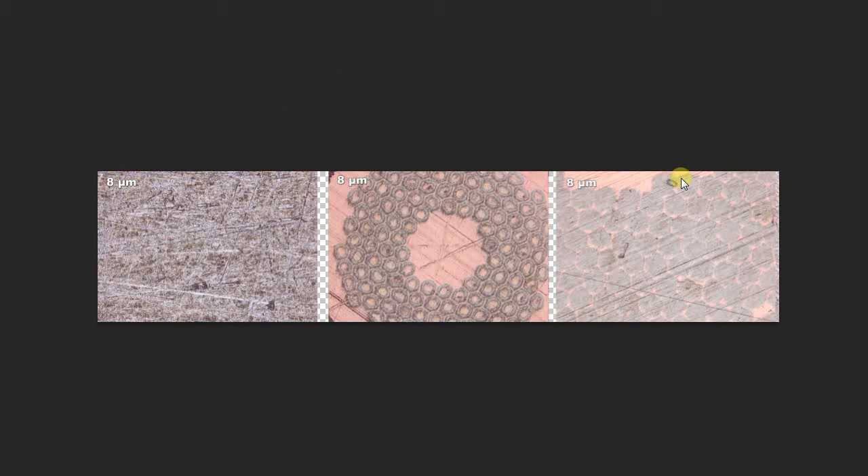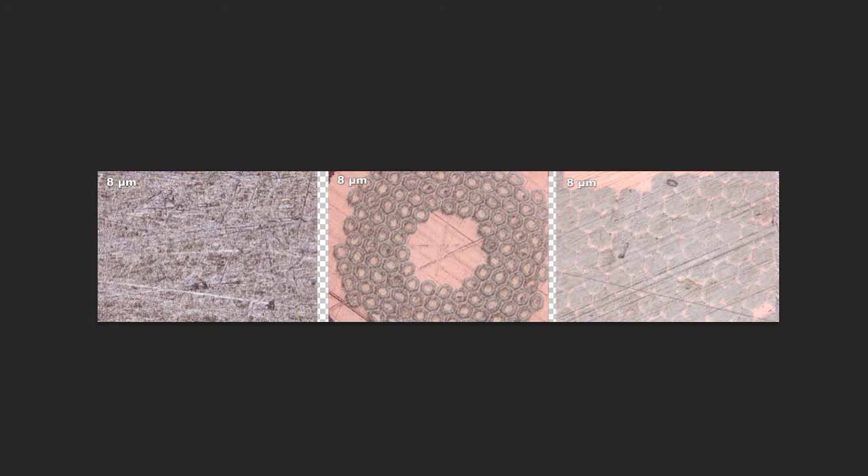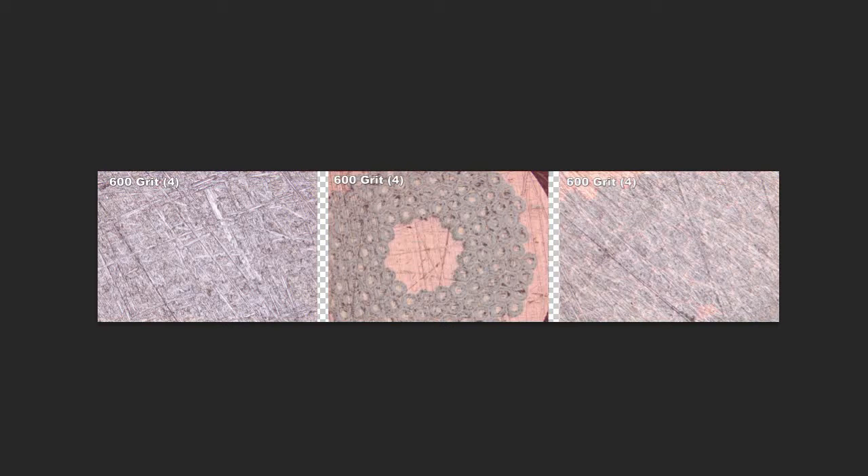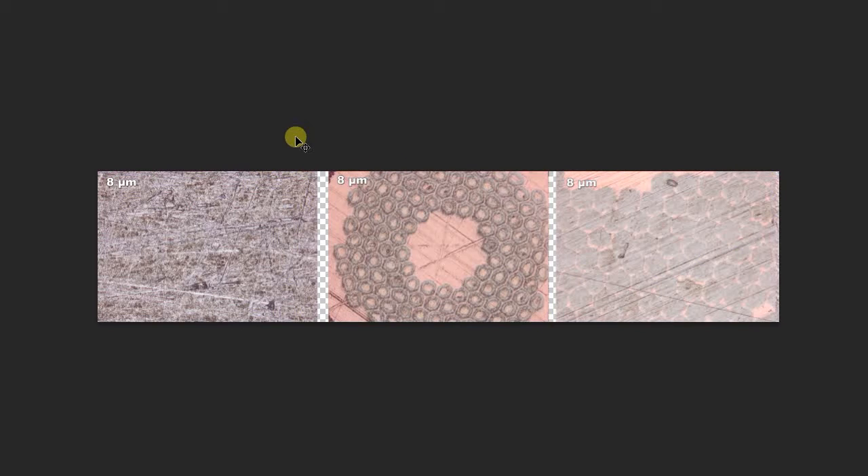I've done five minutes with the 8 micron pad and the samples are looking a lot better. Let's compare — this is 600 grit, the last step of 600. Notice it. Look at this one and check out how much the structure gets better. 8 micron versus 600 — much better. There's a deep scratch in here that I'm not happy about, so I'll probably do another five minutes. I find that doing transverse cross-sections like these, a total of 10 minutes in 8 micron is good enough. There are fewer scratches. Let's see what the diamond suspensions can do.